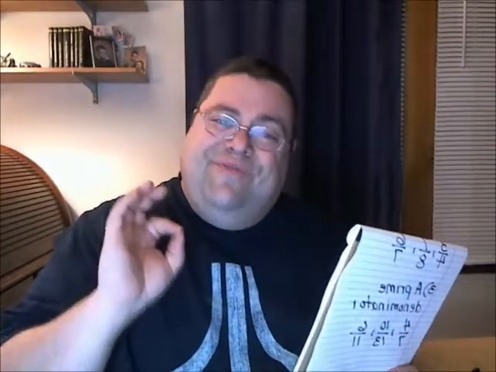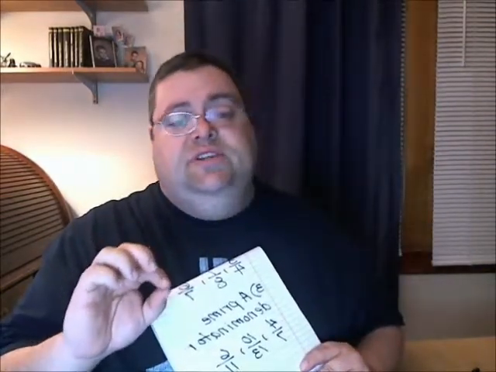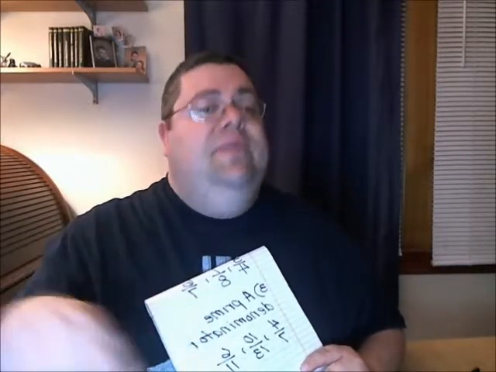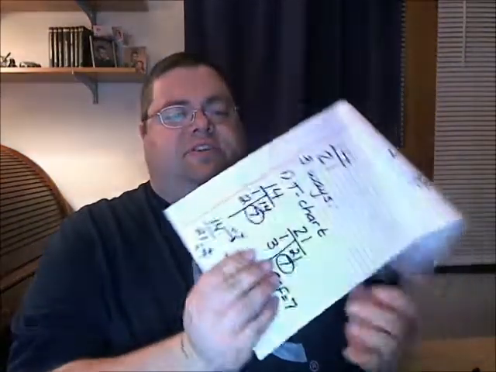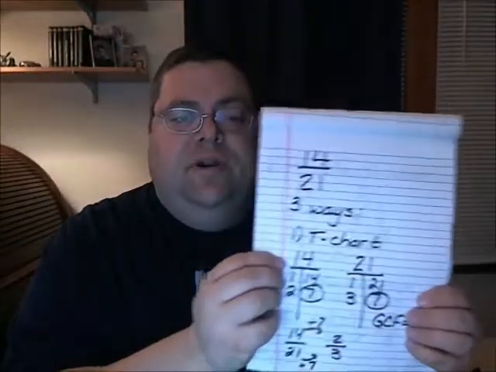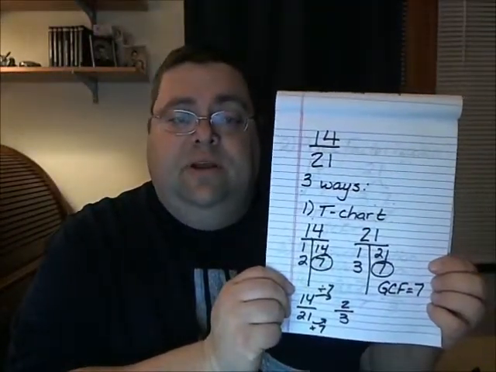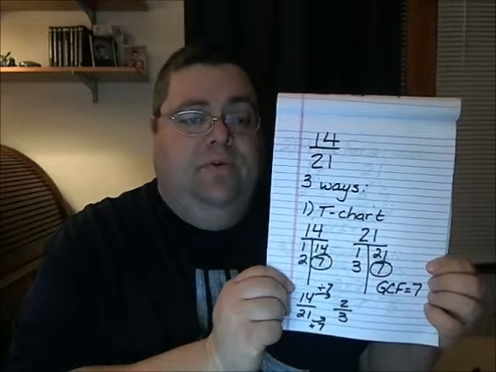We're going to look at 3 ways to go about simplifying fractions. Now we're talking about simple fractions here, not mixed numbers or improper fractions. In a mixed number, you can simply follow these same steps I'm about to show you, but just do it with the fraction. You can actually use these steps for an improper fraction, but in the end, you're still going to turn it into a mixed number, so you're really following those mixed number steps still. So let's take a very simple fraction here, 14/21. There are 3 ways we could go about finding simplest form for 14/21.